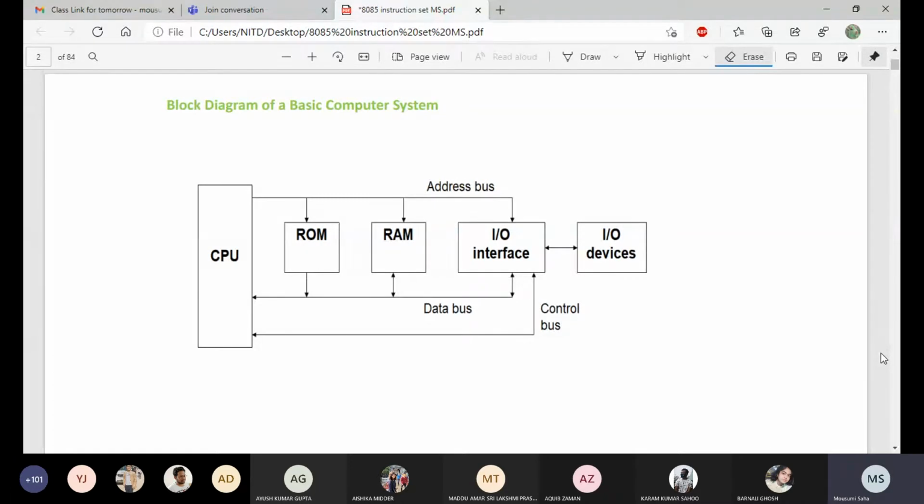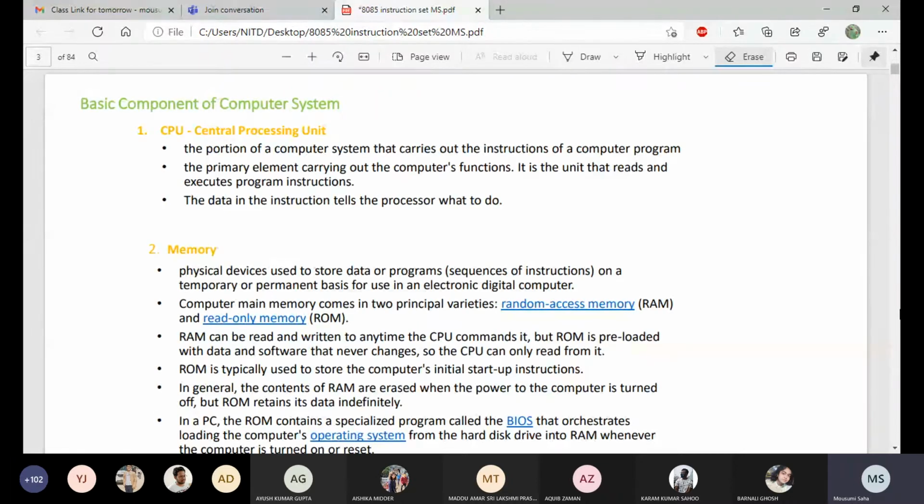Okay, so I have not considered all the components of the system. The system is the computer system. Basic components I have included here. So you understand that one of the vital components is the CPU, and whatever information is in memory, the processor can work on it. And for memory, here I have considered the RAM and ROM.